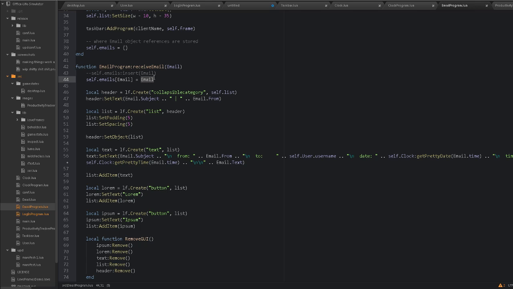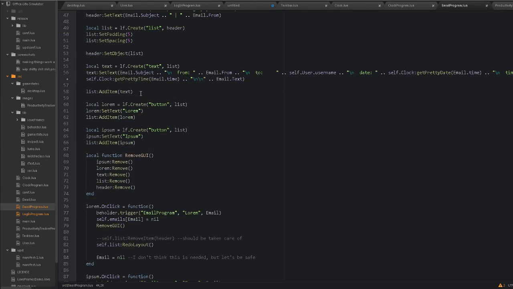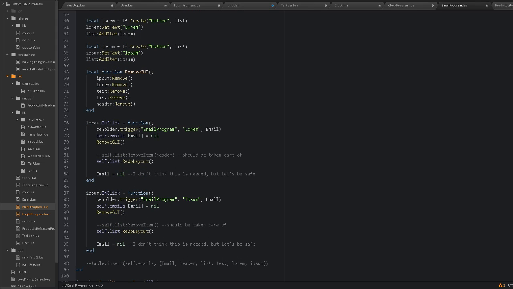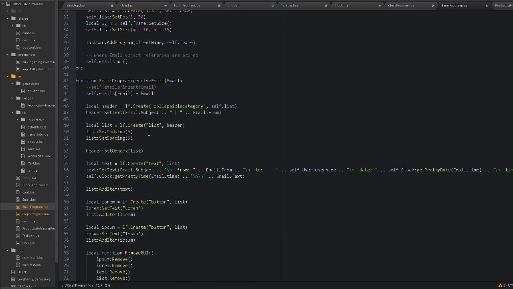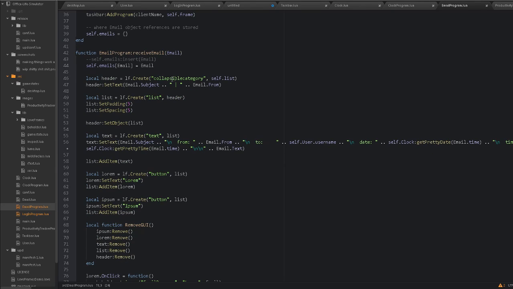Of course, value in this case means a reference to an object, not an actual raw value. It allows me to do this, which somewhere down here, see? Because it's used as its own key, you can just set the reference there to nil to get rid of the reference. Anyhow, we collapse a little category with the subject and the from.